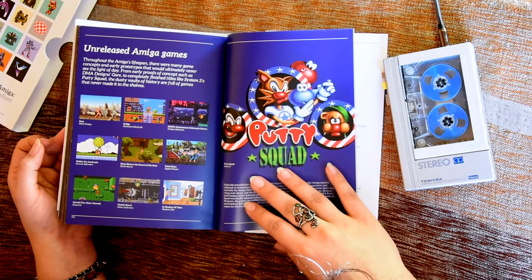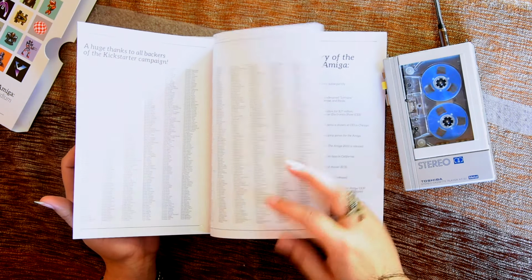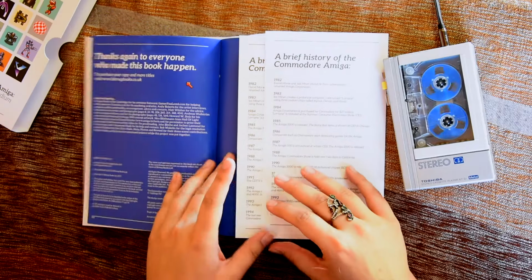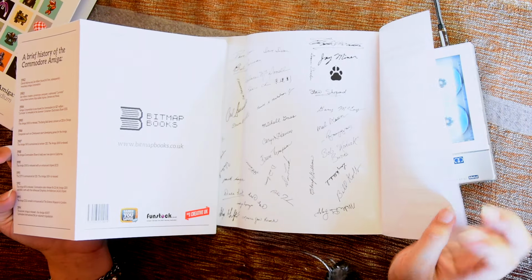Unreleased Amiga games. Interesting. And this is of course the index. And we've... Ooh, okay, signatures.